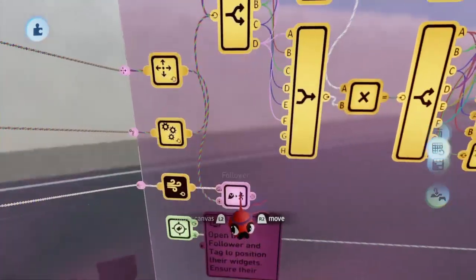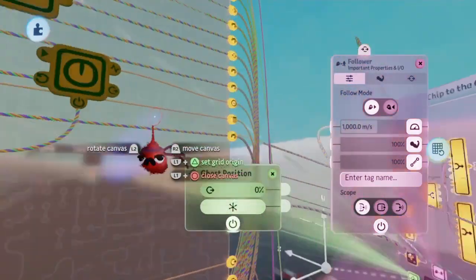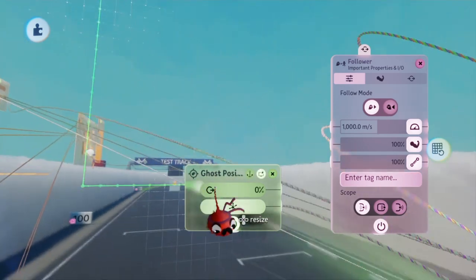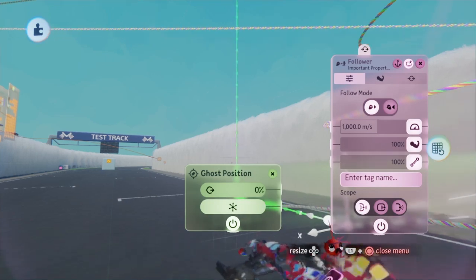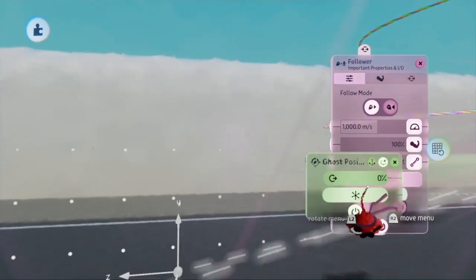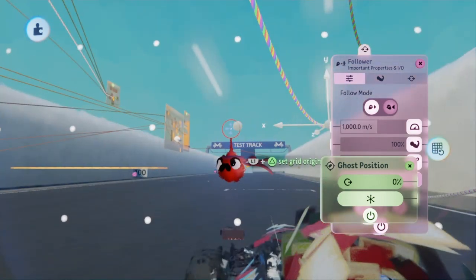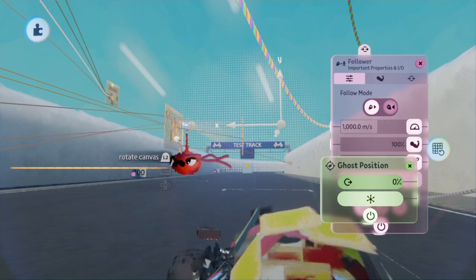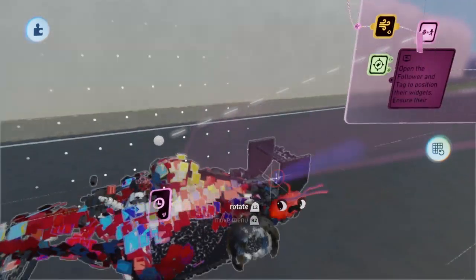I'm also going to open both up so I can see where this widget is in relation to the tag. So I need to move this widget onto the car, and it needs to be in exactly the same place as the tag. So there, and then I think one more space to the right. It's not always straightforward. Okay, so now you can see that both the tag and the follower are in the same place.